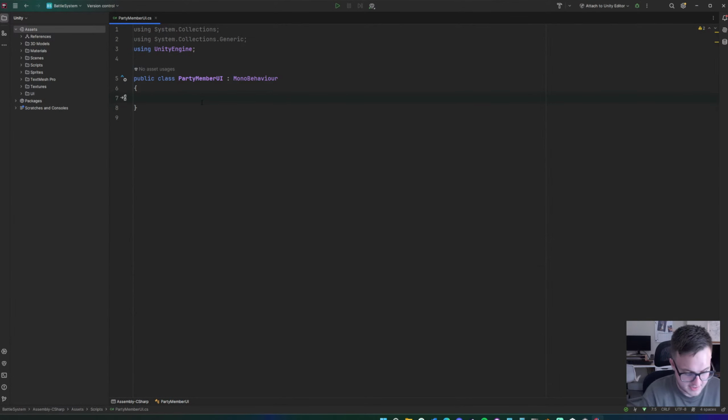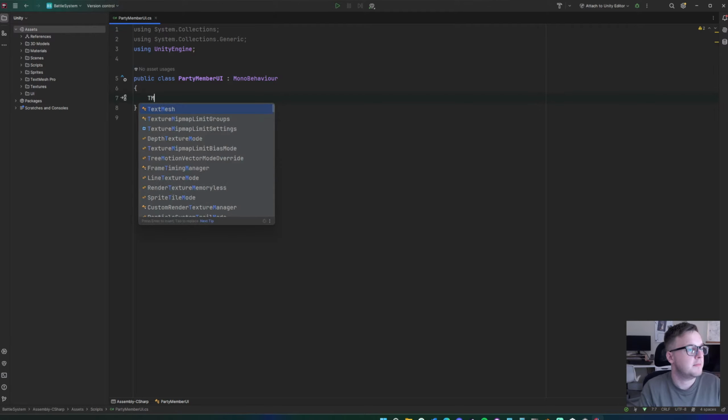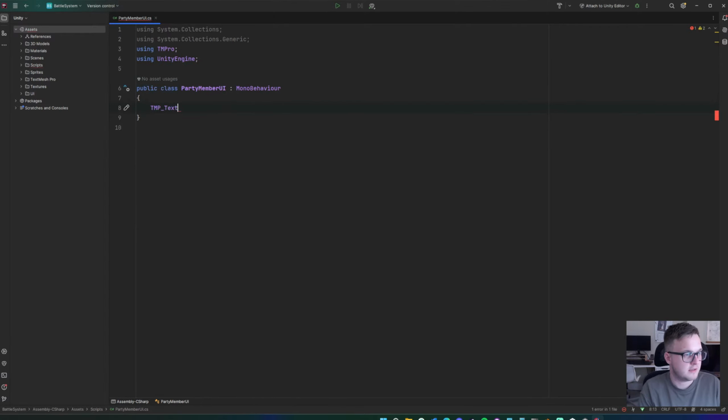So 3 text fields. So TMP_Text. So we can have serialized field private TMP text name. We can't have name because that is a MonoBehaviour built-in thing.